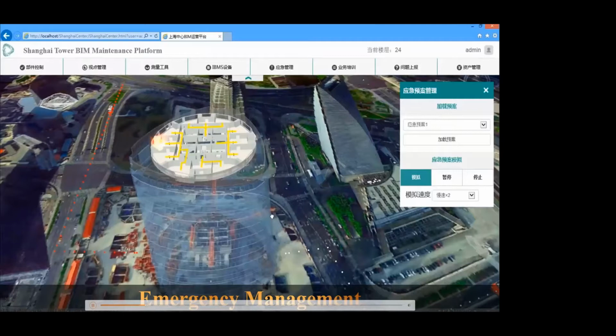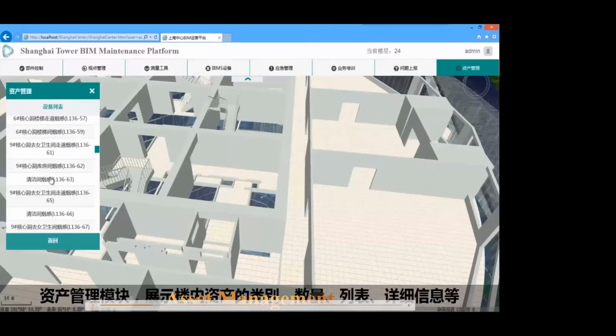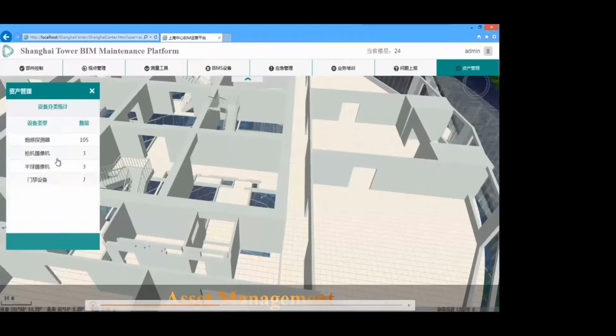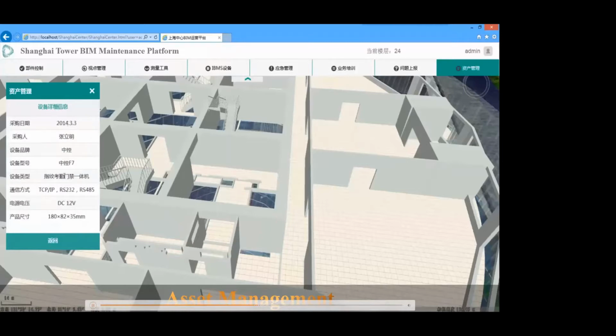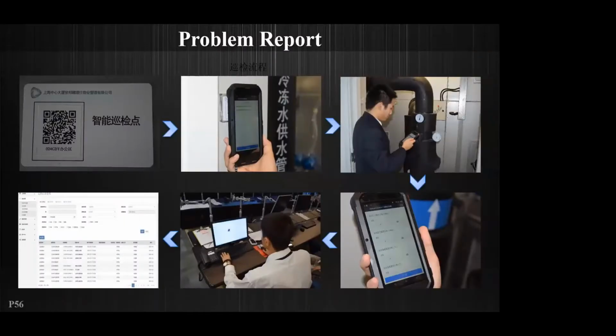Okay, and next is asset management, which means for every object in the building, we can manage the attributes of it. We can get all of the information, all of the attributes of every object in the BIM building. It also has a mobile application, which can provide functions like problem report.